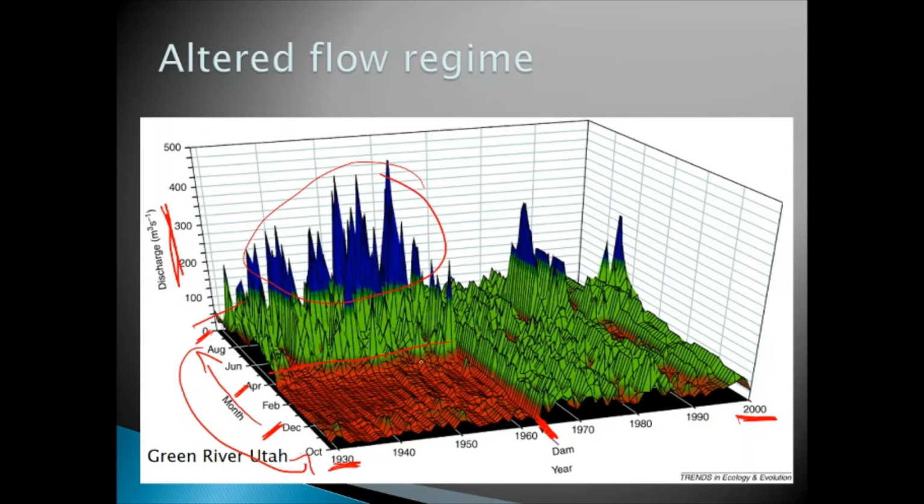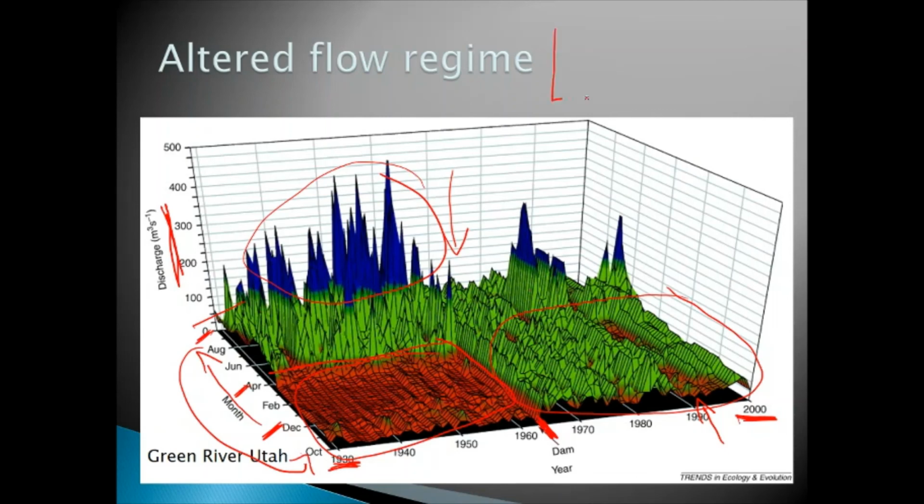But what did that do to this, October through April, right? That winter period now, rather than having really low flow, has a moderate flow throughout all of these years. Yeah, maybe there was a drought here in the early 90s, but essentially what dams oftentimes do is they lower the magnitude of floods, but the same amount of water still needs to go down the river. It's just spread out over a longer time.